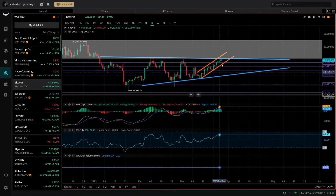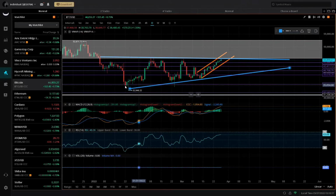And this has not been broken yet, which often leads me to believe that we will test this white box here of this main support slash resistance, which is right now acting as a huge amount of resistance. As you've seen, we come up, hit our head, come up, hit our head, come down, and bounced off of this sloping ascending support, which gave us support after the crash to 32K, then 34 and 36. So we've been going higher and higher, coming up, hitting our head, and getting squeezed in between these support slash resistances, which will be like a spring.